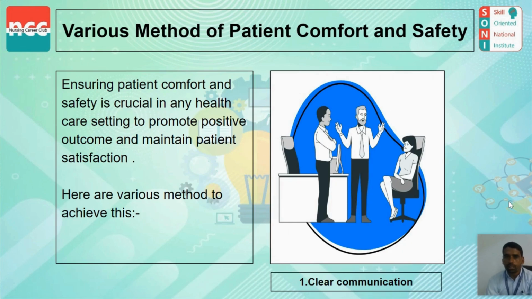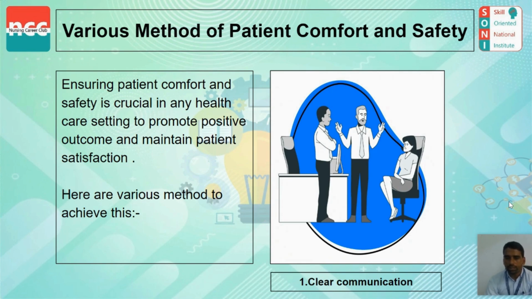Various methods of patient comfort and safety. Ensuring patient comfort and safety is crucial in any healthcare setting to promote positive outcomes and maintain patient satisfaction. Here are various methods to achieve this. We should ensure patient comfort and safety, and we should provide safety tools to the patient at any time, and we should care about the patient's health, and we should also think about the well-being of the patient.